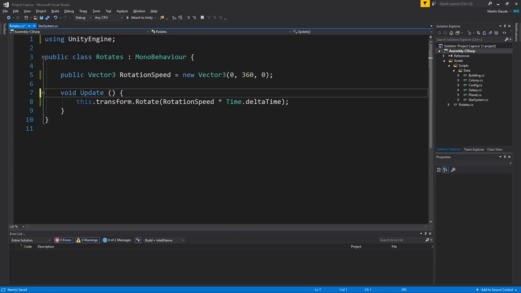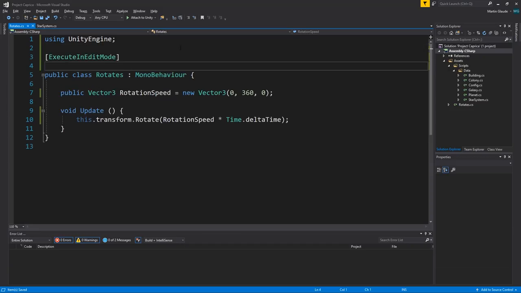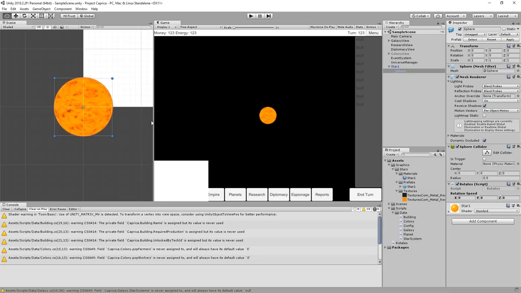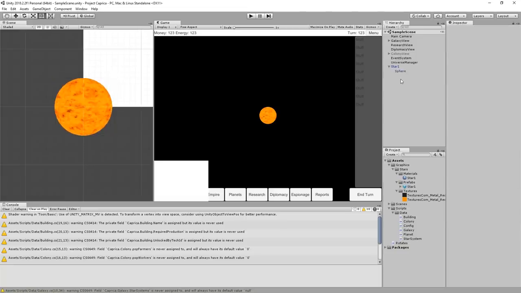You don't apply this tag to the function. You apply it to the class like this. And then what it does is this class will run its Update as well as its Start and OnEnable and whatnot in the editor. Now keep in mind that can lead to weirdness depending on what your object is supposed to do. But for something like this, it shouldn't be any kind of issue whatsoever.